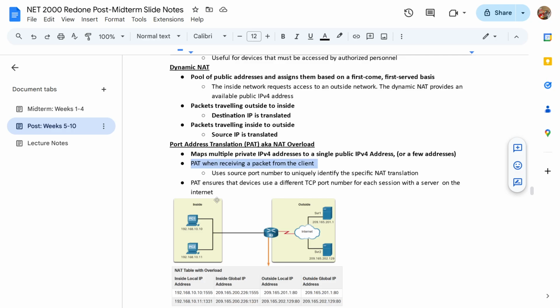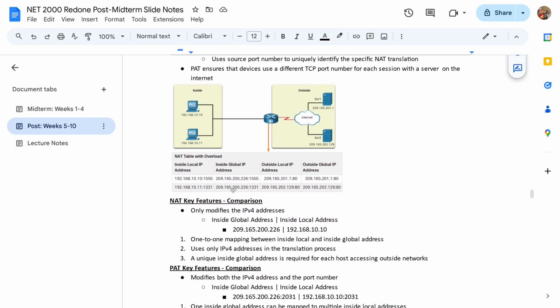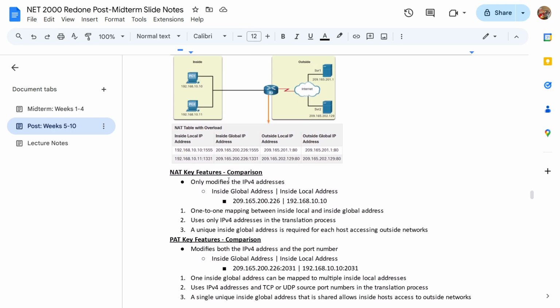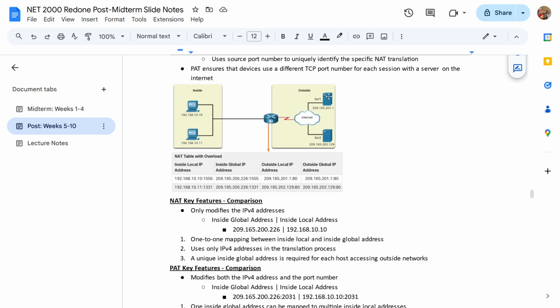PAT ensures the devices use a different TCP port for each session with a server on the internet. So again, imagine, I believe for some workplaces, using one public IP that is shared within a private network.